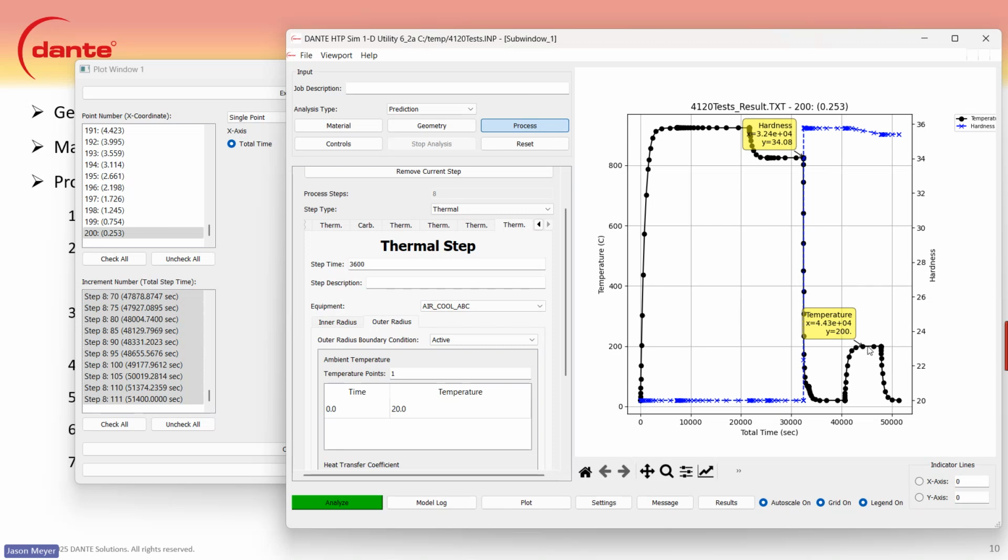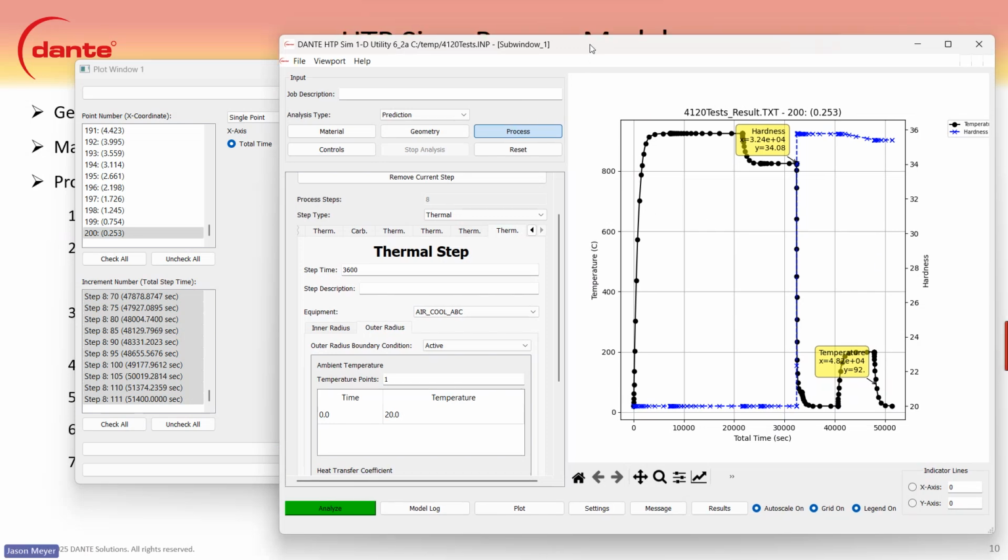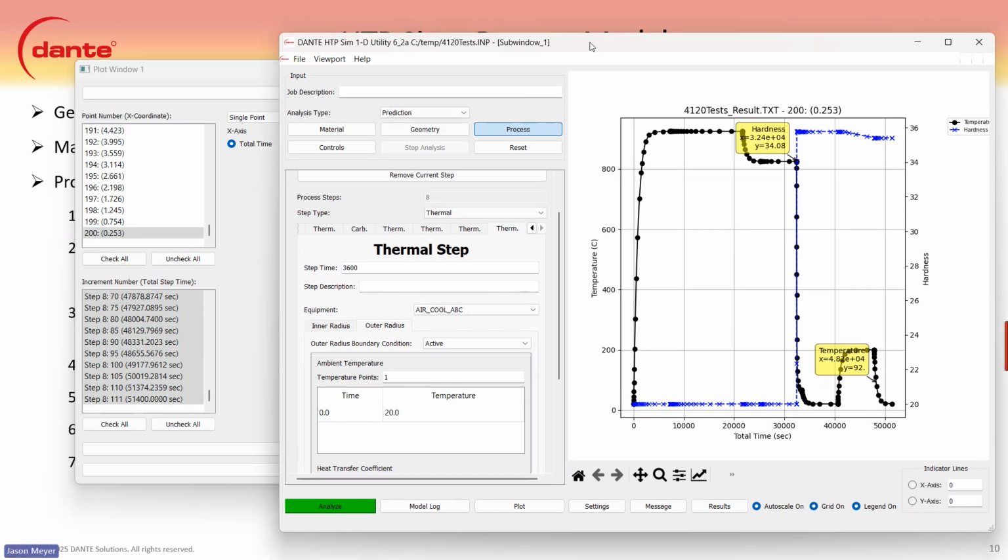The core gets to tempering temperatures with a significant amount of time here for tempering to occur at 200 degrees C, and then we end the process again at 200 degrees. And so that's a good way to check if you're not hitting your temperatures in your core. You can always add a little bit extra time, or you can cut back a little bit on the time depending on how much time at temperature you can have.